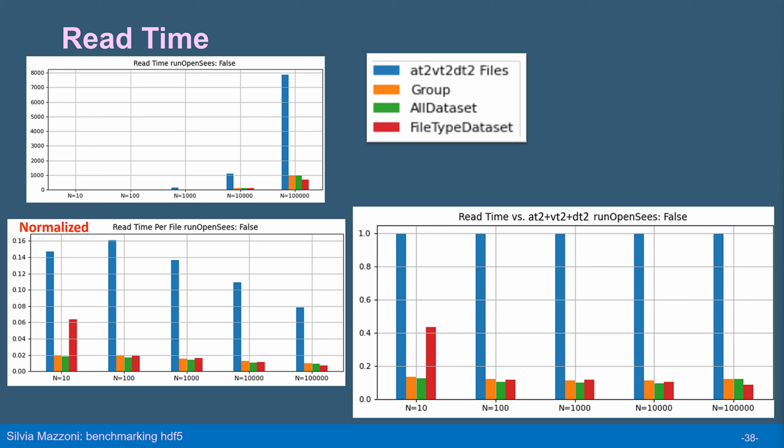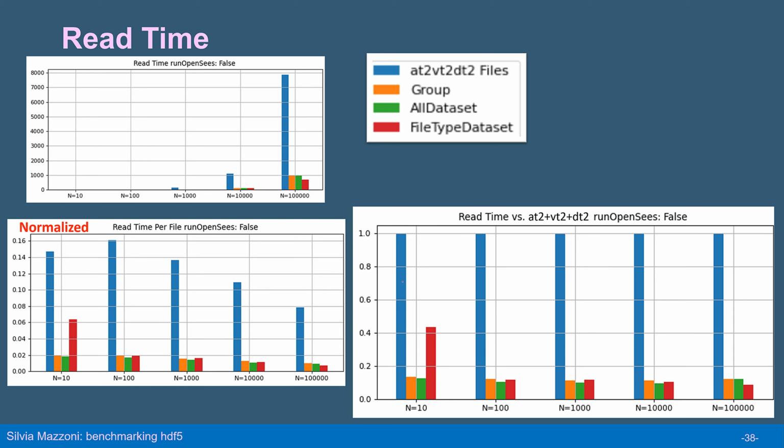So what I've done here is I've only looked at read time, and these are 3 plots of the same data shown in different ways. Read time is a really important metric because this is what affects our performance overall in storing the data. But it could be that the read time is so small compared to the processing time that this may not be an important metric. So again, it depends on the application.